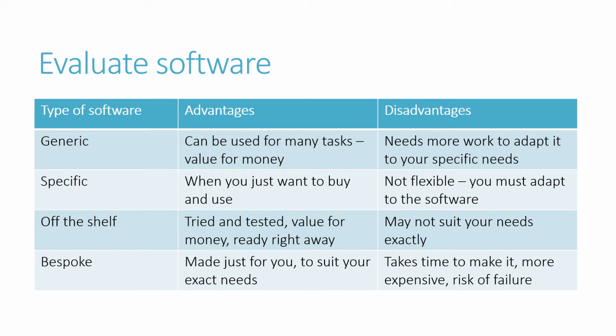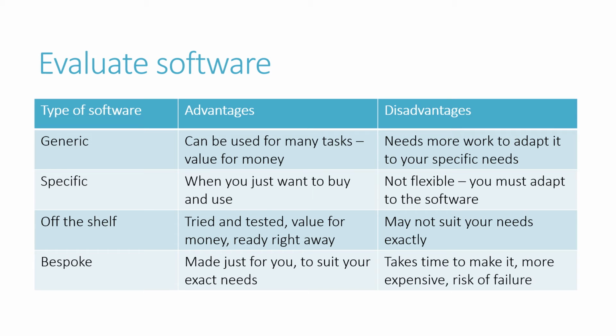The alternative is to buy specific software already set up to do one particular task. And that's great if you just want to buy it and start using it straight away, particularly if you're not very much used to using software or working with computers. But the problem, of course, is that it's not flexible. It will only do one task, and you've got to work in the way that the software requires. It's got particular headings and forms, and you've got to work with the ready-made system instead of adapting it to your own needs.